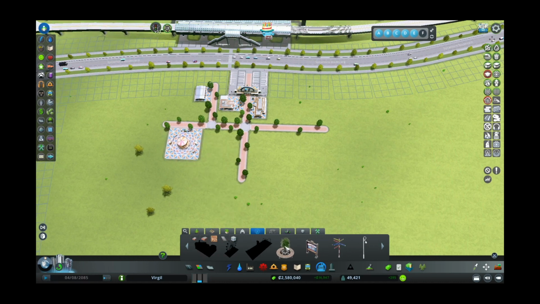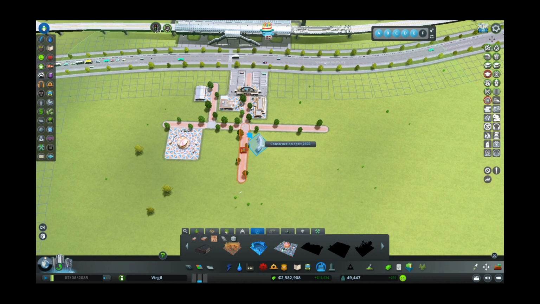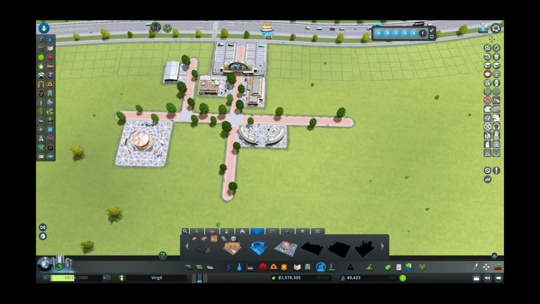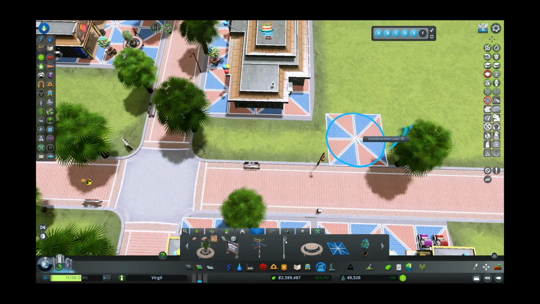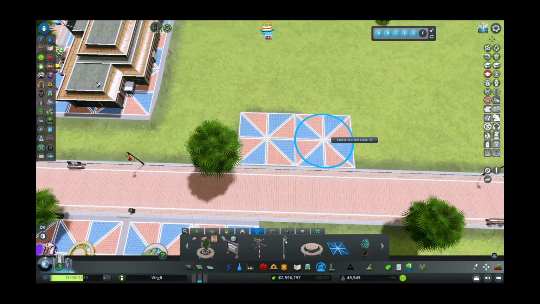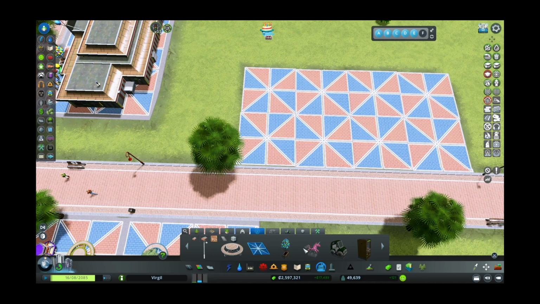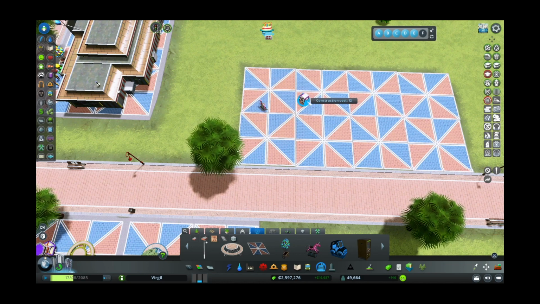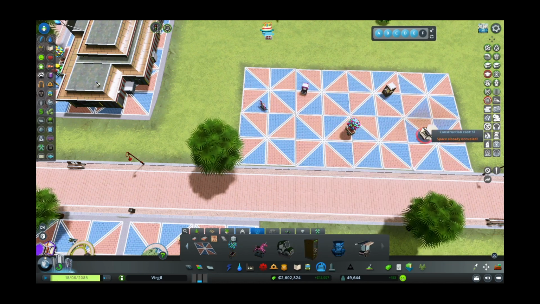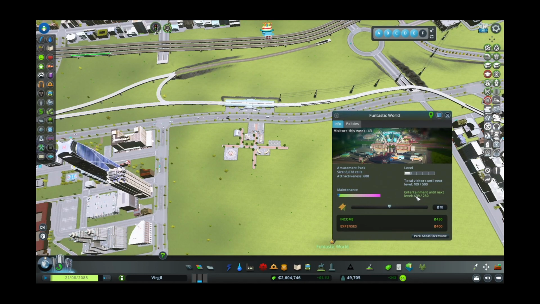Do we have access to teacups yet? Rotating teacups, level 2. Okay. Game booth. You've already got the carousel in. Okay, and in here we're going to put basically our kids area. Fantastic World. Entertainment. Okay, we just need to get people in there.